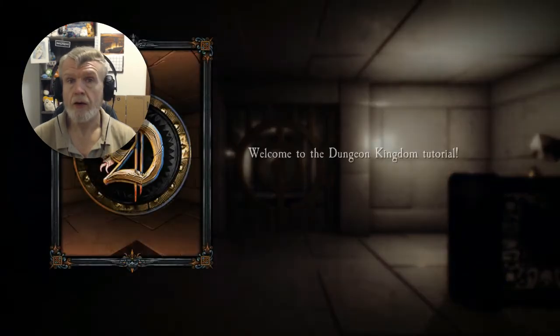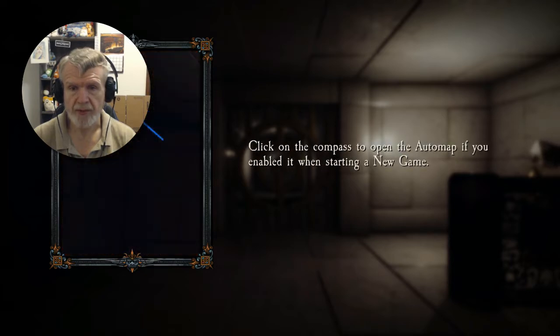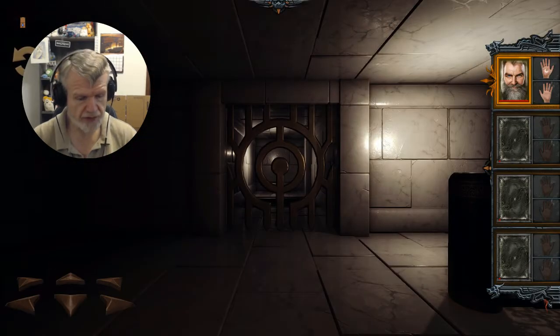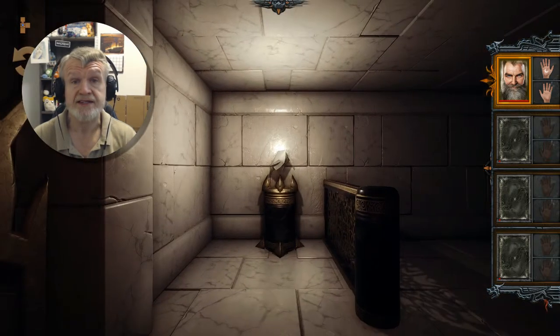Repeat. It works. Okay. Apparently you can't quickly get through that. Can you W-A and... Ooh, you can. How about E and Q for turning? Son of a gun. Okay.